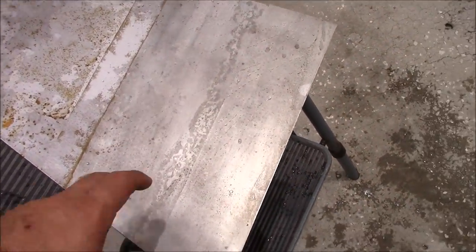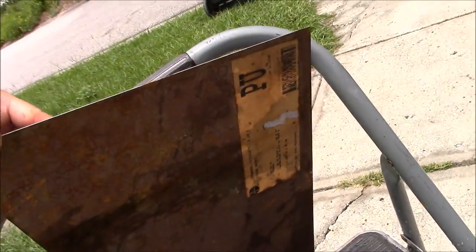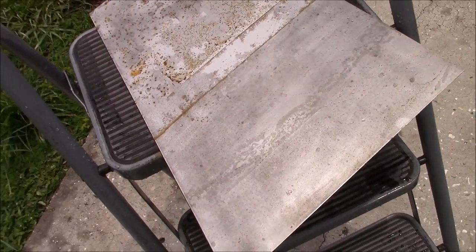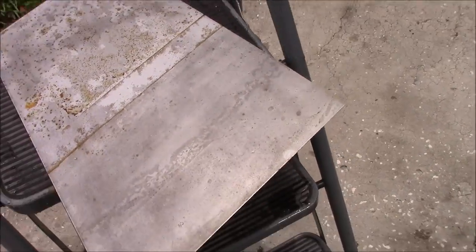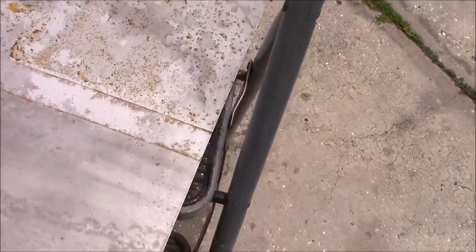Bare steel, like I said in the first part of the video. I sanded it with 600 grit. It did look like that. You can see the untreated side clearly has rust all over it from 2 days sitting in the rain, and then the treated side clearly does not have rust on it. Again, bare steel. Does it say what it is on there? No, it doesn't say what kind of steel or whatever. It's just bare steel. That's just a thin piece of bare steel.